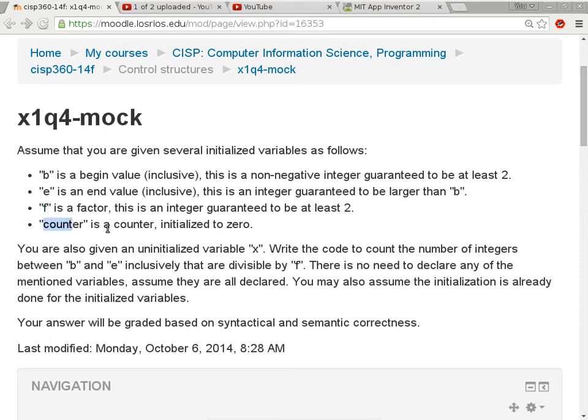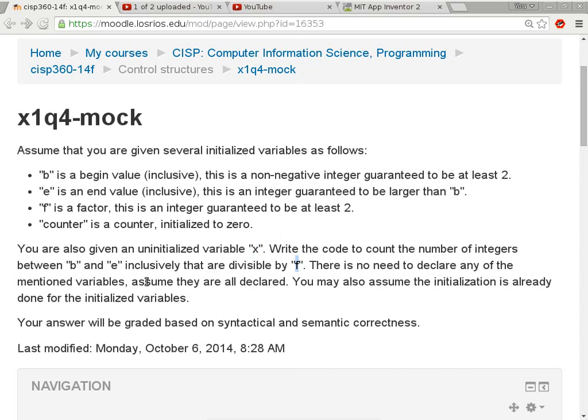And counter is just a counter. It is initialized to 0. You are also given a variable, this time uninitialized, which is x. Write the code to count the number of integers between b and e inclusively, which means you have to consider b as a part of that range and e as a part of that range, that are divisible by the factor f.